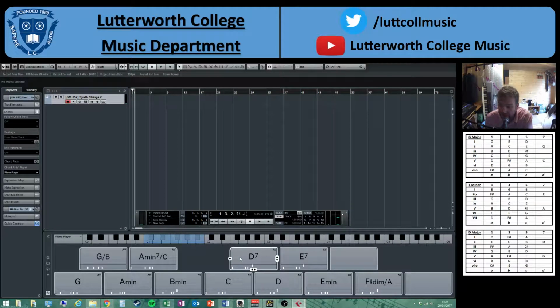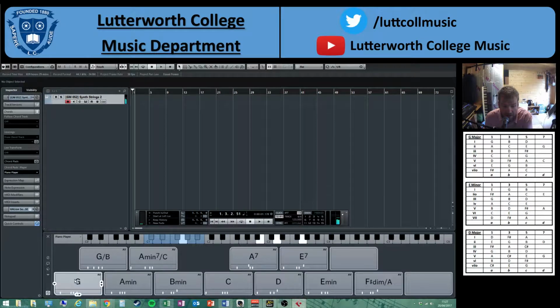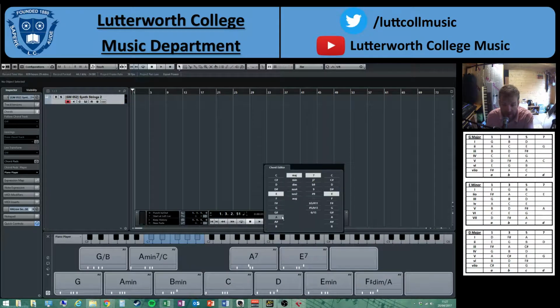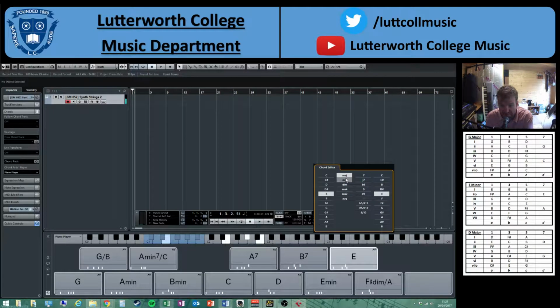So the D is D, E, F, G, A. So an A7 chord. Okay. E minor there. I'm going to have E, F, G, A, B. So I'm going to have a B7 there. And this one here, I might as well just have E minor over G.